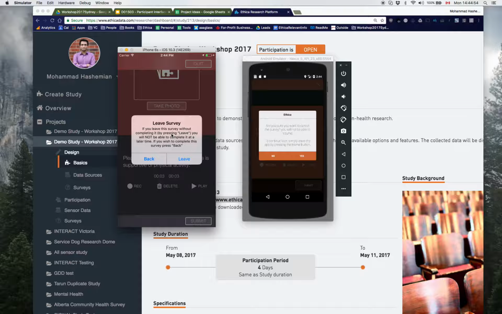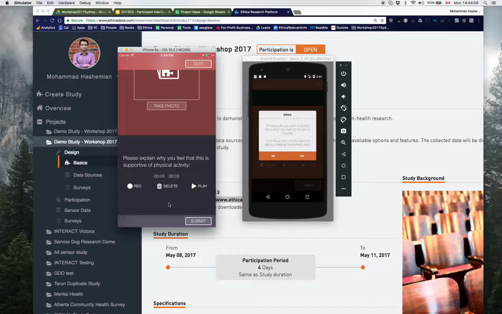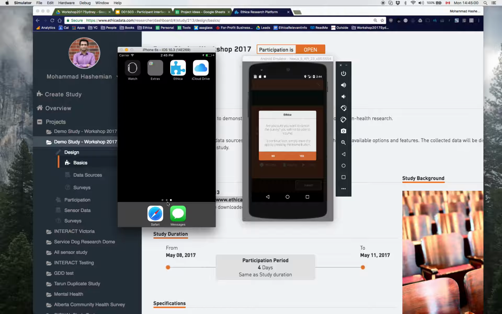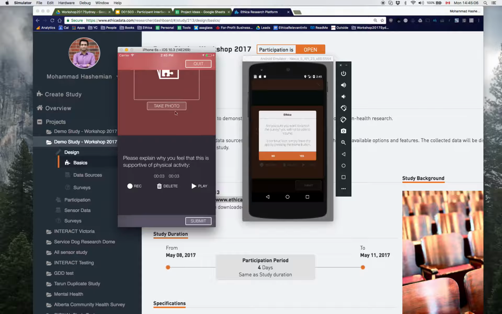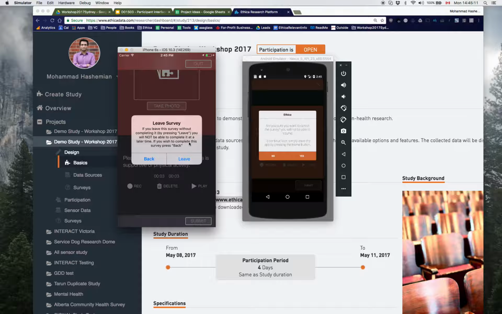Like for example, I think the back button is, okay, I think it's this one. Yeah, so I can go home, and it shows that there is one notification here. And if I go back, the survey is there, I can answer it. But if I don't want to answer it, I can just press quit and say, yeah, I want to leave the survey. I'm not going to do that, but, or I can submit it and it says, please ensure all the answers.